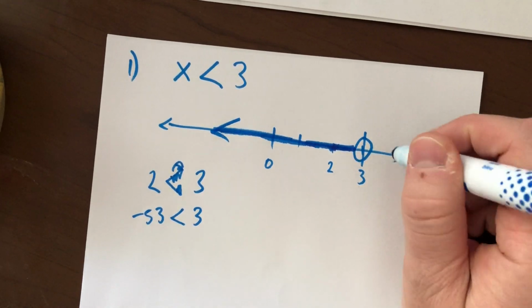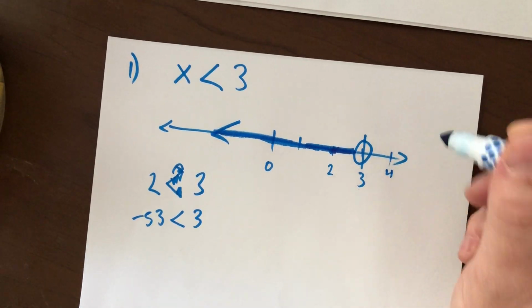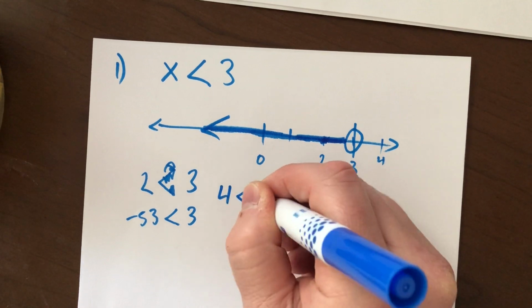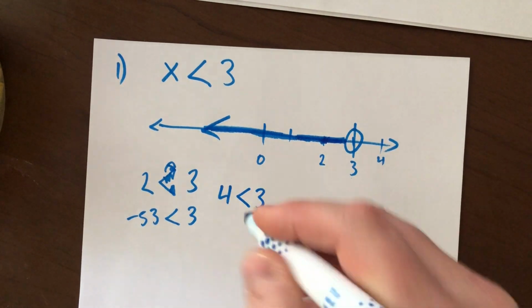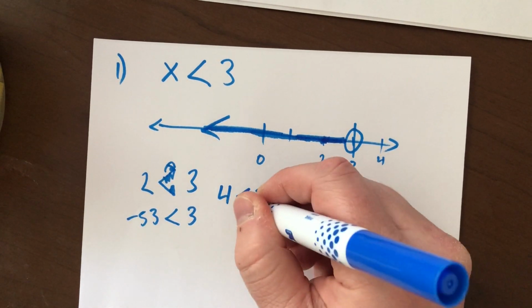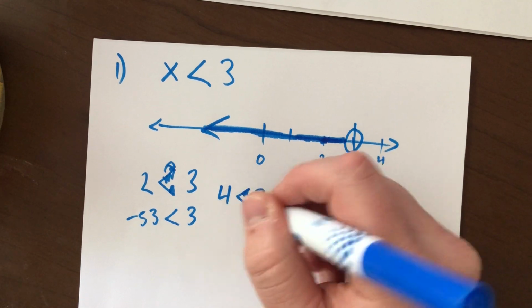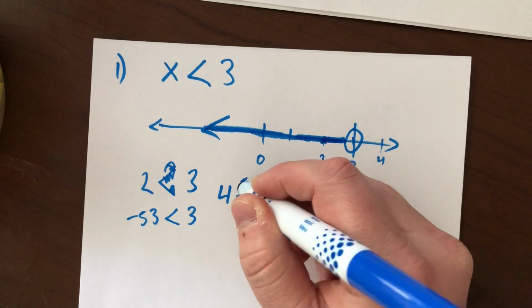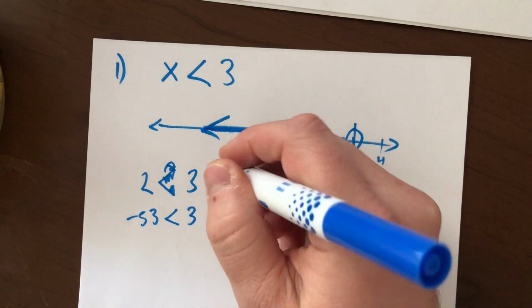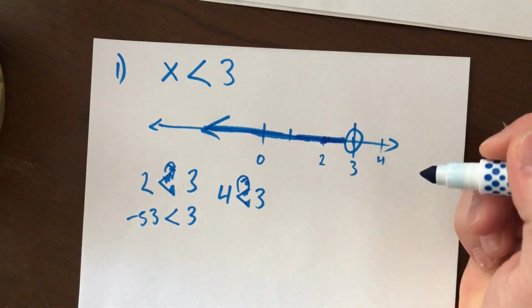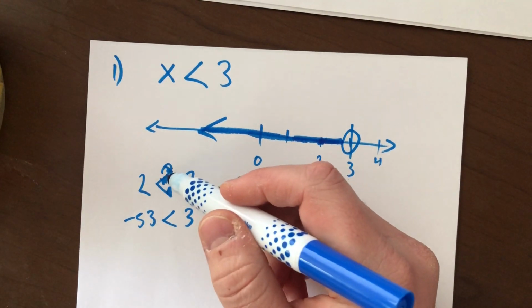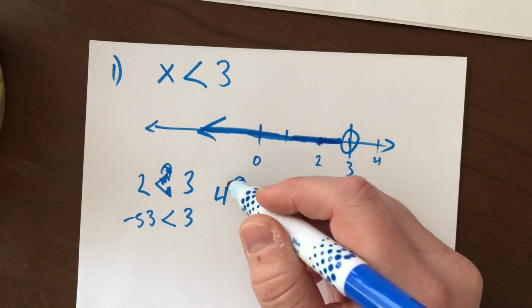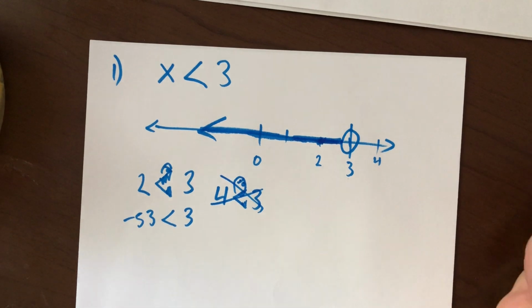Now what about over here? What if I picked 4? This mouth is a sad mouth because it's supposed to be eating the greater of the 2 numbers, and it doesn't get to. So he's sad because this is wrong. So we don't shade over there.